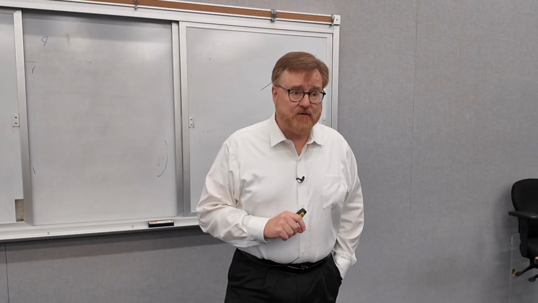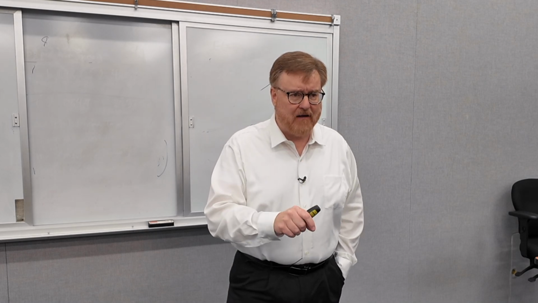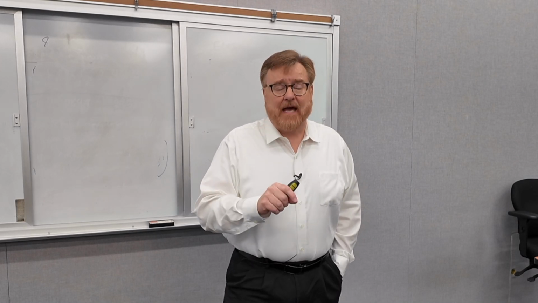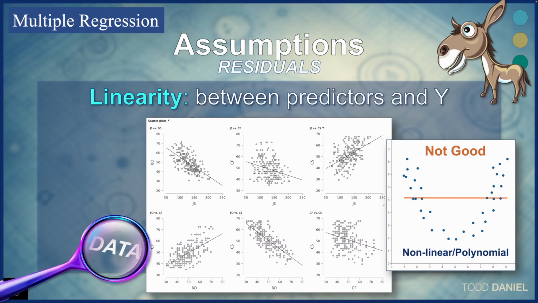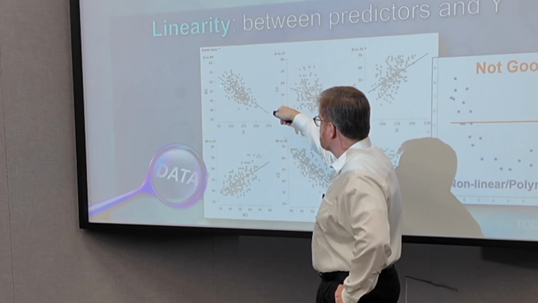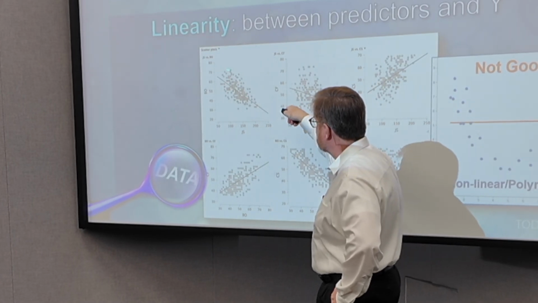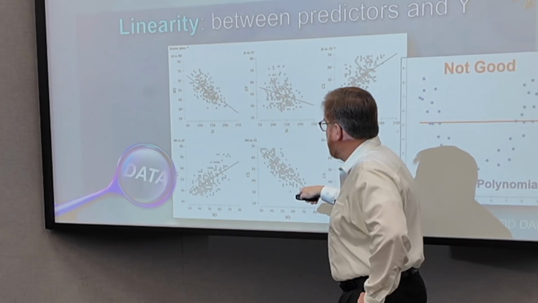Linearity is an important assumption for any type of regression modeling. Let's look at a series of scatter plots. When we look at job satisfaction versus burnout, there's a nice linear relationship between those two, and the predictive numbers are nicely spread out. So this is a good linear relationship.